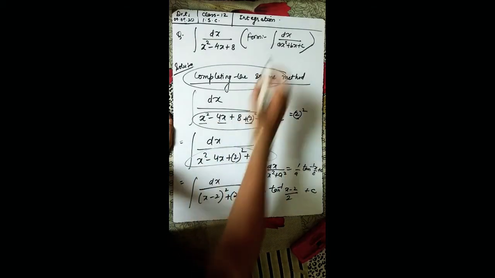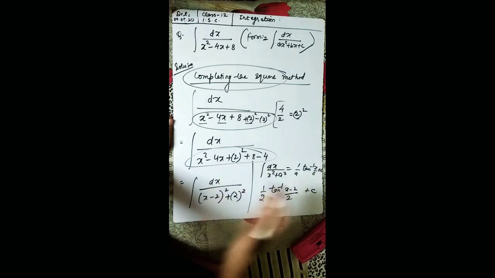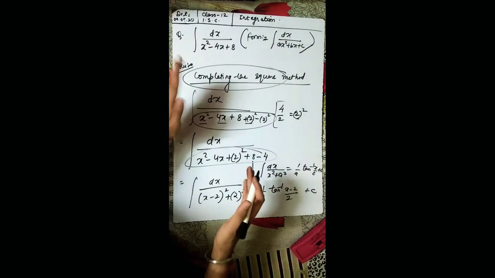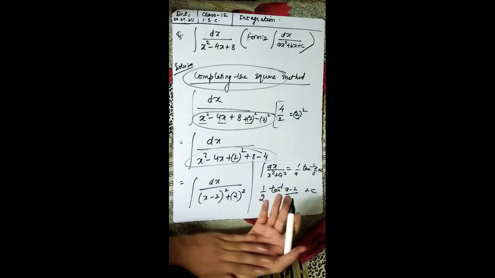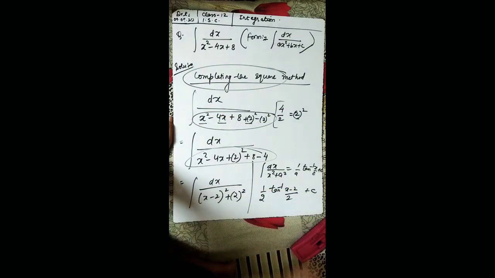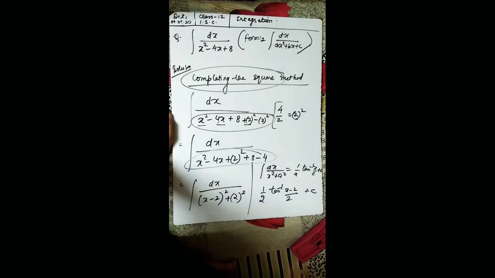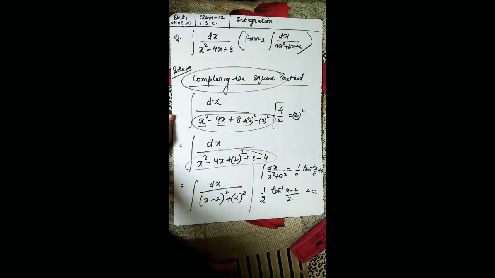Alright, so the main understanding you should have in this question is of these things. Because this is only the first form I have explained to you. In the second form, third form, fourth form, in all the forms you have to remember this completing the square method. We'll see it again and again, in each and every question. You'll be a master in doing that. Okay, so don't worry about it.